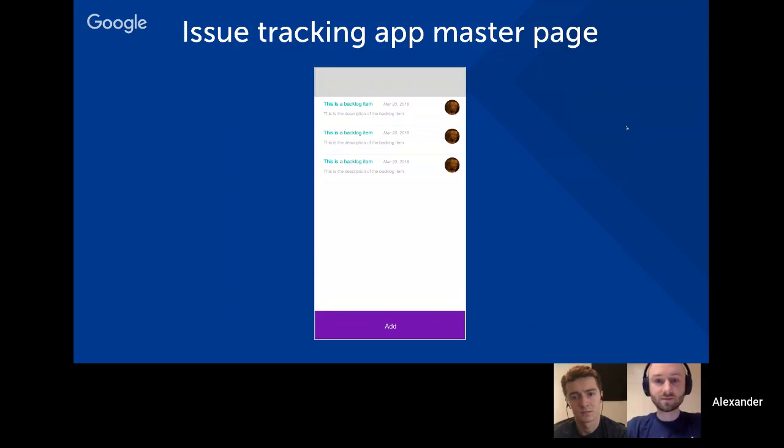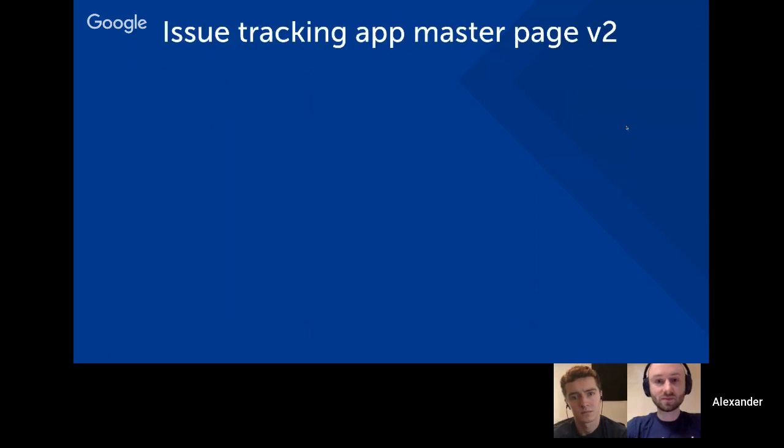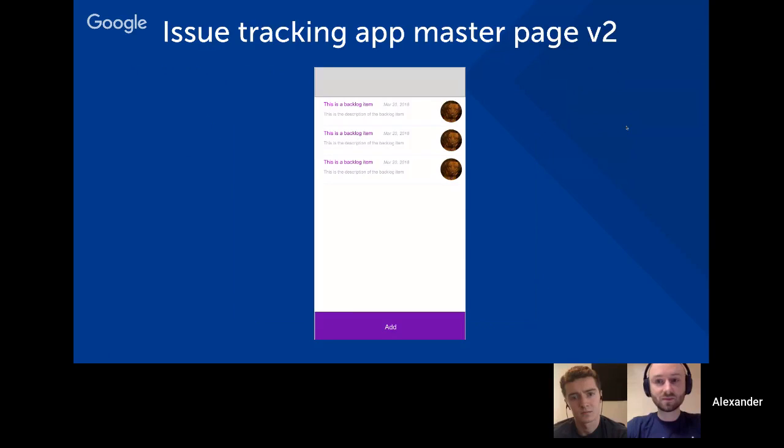Not bad, right? You have your list of items. So this is the master page. The boss says, go ahead, change the font color, increase the size of the image so I can see it better. This is fine. It's pretty simple, and Susan still kind of remembers what she did 2 weeks ago, but it still takes her a little time to locate the styles and change them. She even has to play around with the layout a little bit to accommodate the larger images. So she comes back with something that looks maybe like this.